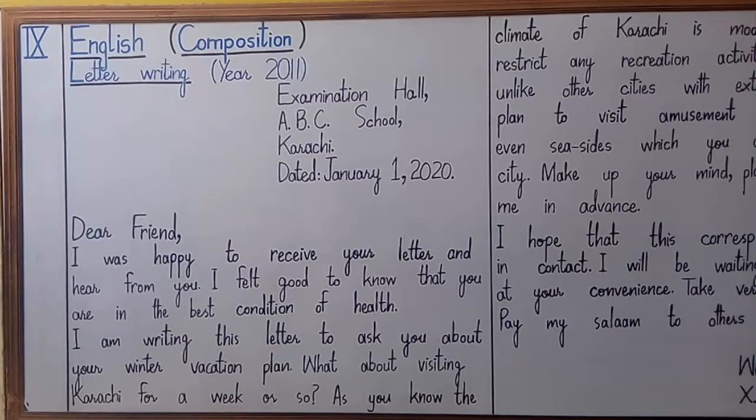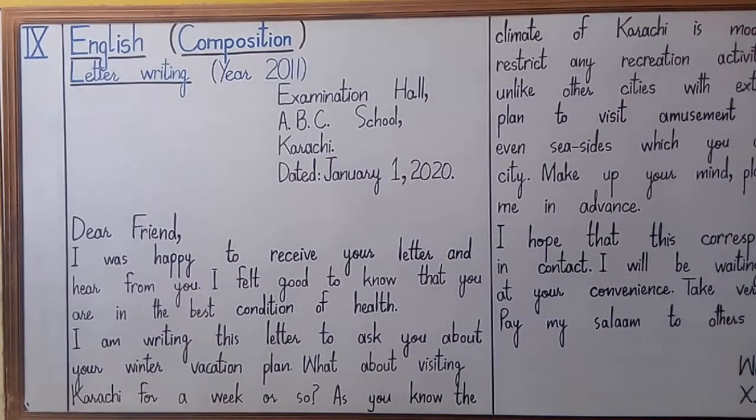And then you will skip one line, and from the left hand side from the margin line you will start salutation, dear friend. Instead of the word friend, you can also use the name of your friend. For example, dear Ali, dear Abdullah, dear Ahmad, dear Muhammad, whatever name you want to use, you can use. Dear friend, comma, from the new paragraph you will start your greetings. I was happy to receive your letter and hear from you. I felt good to know that you are in the best condition of health.